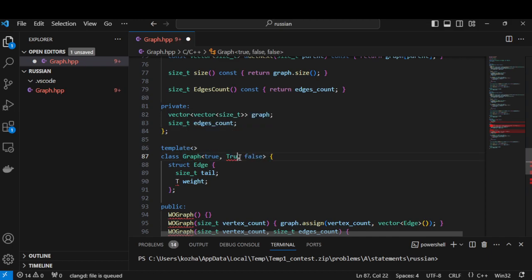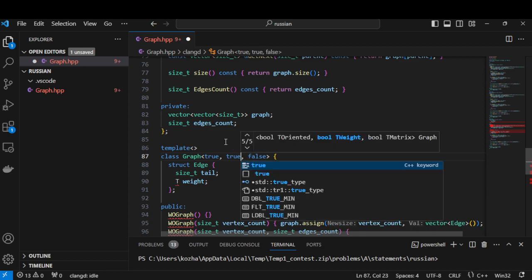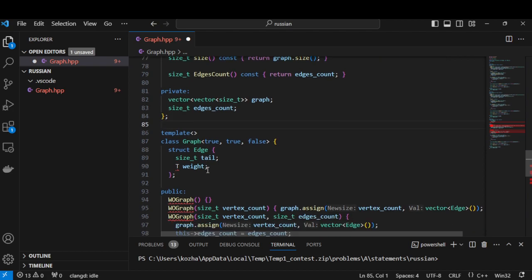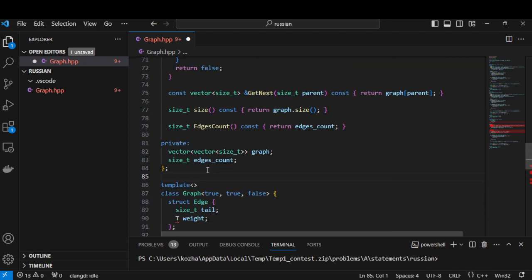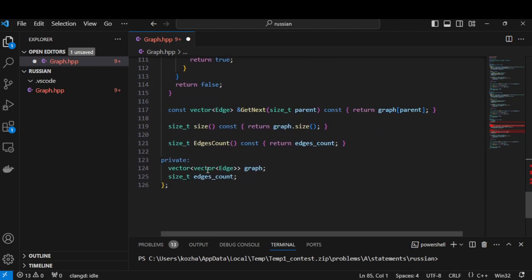True. We need to put here the data structure of our edge.